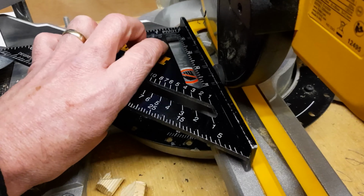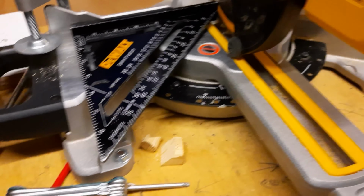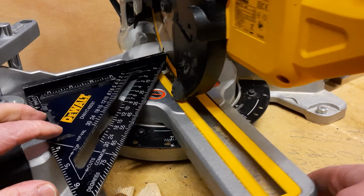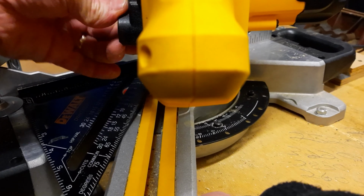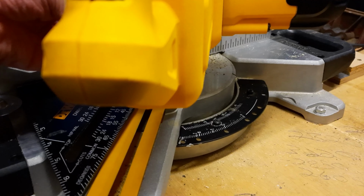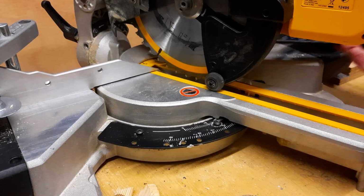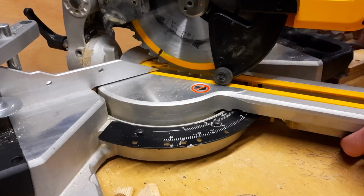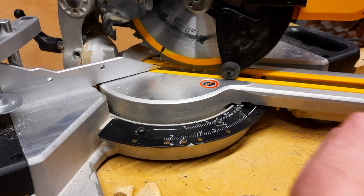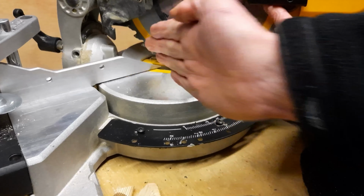is that if he adjusts the 90 correctly, when he puts the saw over to 45 degrees, and I'm just going to have to move the camera again, when he puts the saw over to 45 degrees and it locks in the detent or locating slot, it's not accurate, it's not 45 degrees. I can't get a decent angle on the camera, so you're going to have to take my word for it. I'll put it over the other way actually. I'll put the square in the back and I'll run it round to 45. So what Marek is saying is when he does that on the 45s, it's not accurate, even though it's accurate on the 90 degree angle.